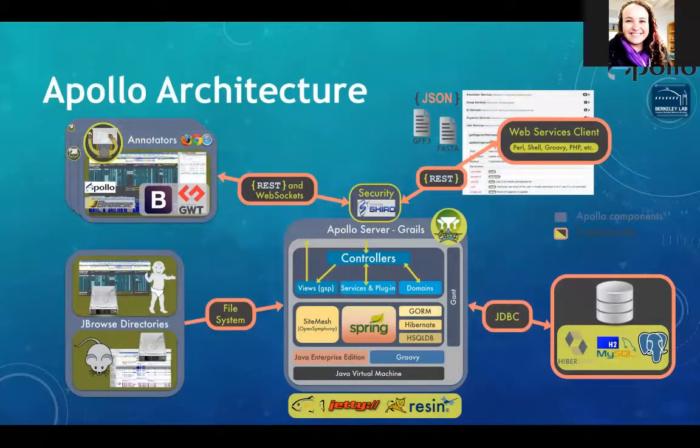Later on, if you guys are interested, I can go into more detail regarding the Apollo architecture. For the majority of us, it's suffice it to know that we have three components. We have the web browser in the front, so that's the client that you're interacting with. We have an editing engine, which is all of the logic in the brain of Apollo that thinks in biological ways, so that when you conduct a modification to the gene structure, the biology is respected. And then you have a versatile database that allows ways of storing these data and then making it accessible to you so that you can query it as well.